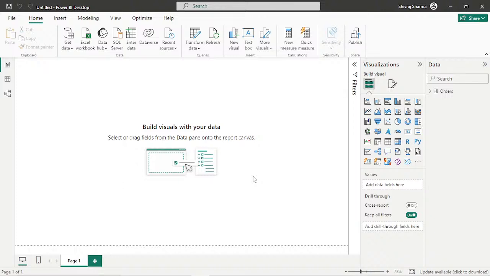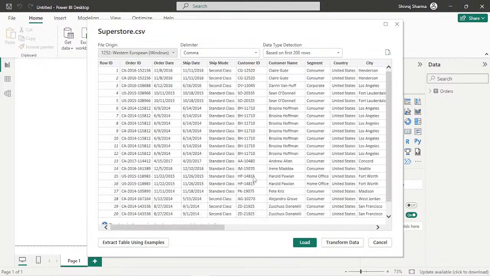When you click on open, now you can see what the interface of an Excel file and a CSV file looks like. Because in CSV, remember, just one table can be available. That's the reason it will just open the preview of your data.